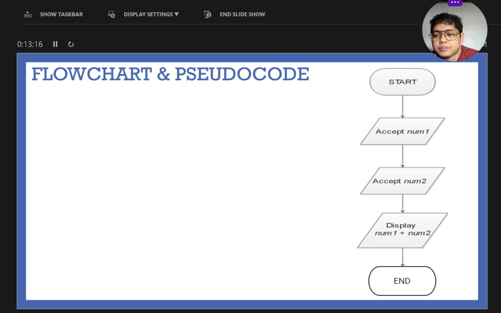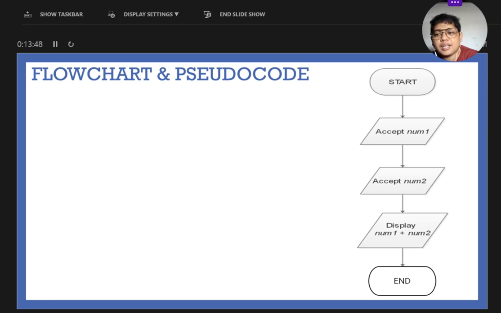As you can see, we use a separate variable just to avoid overwriting our previously created variable num1. And lastly, we have the display symbol which contains the sum of the num1 variable and the num2 variable.